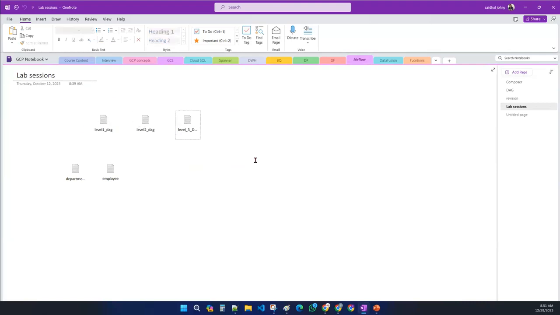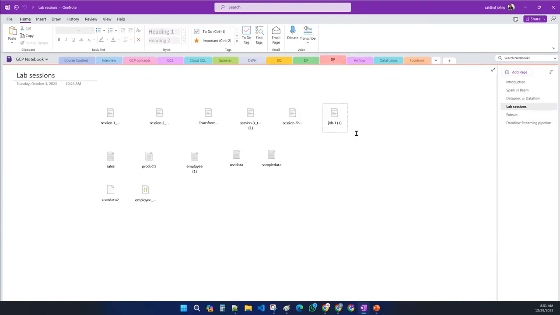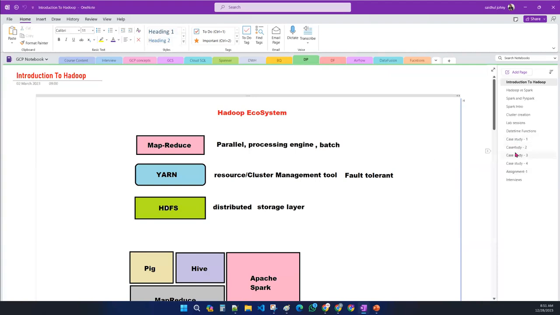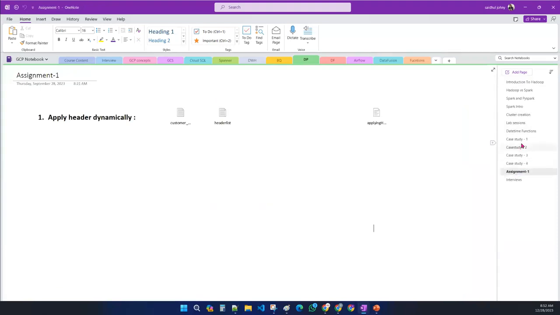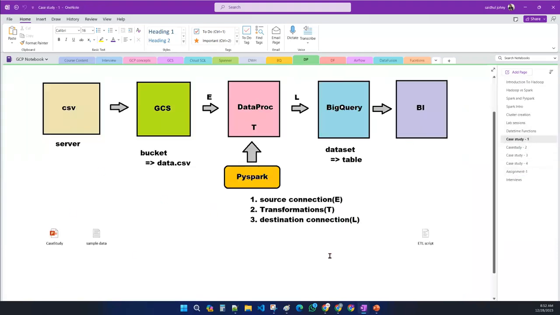What it will do is that this is exactly how people are working in those companies. How a data engineer working in Airflow does level one, level two, level three. How a Dataflow person works on job one. Dataflow case study one, case study two, all of these things. And you have an assignment for you as well. One of these assignments I am giving you, and this is actually the assignment for you. I have everything here. A case study makes you extract data from multiple data sources and load it to the destination. And how do you write the code to do all of these activities? A pipeline. Okay, so that is what it is.